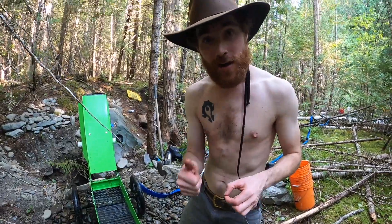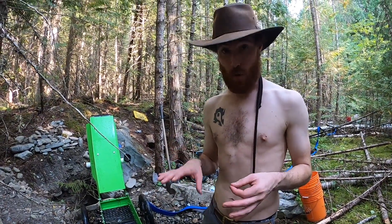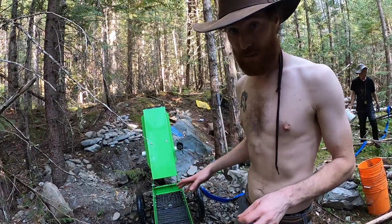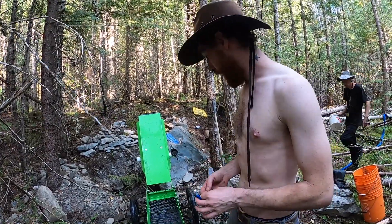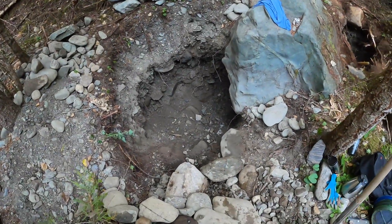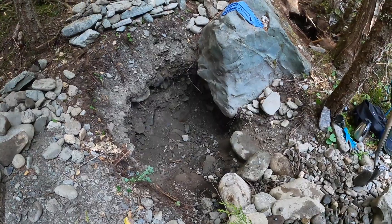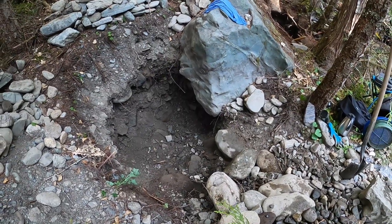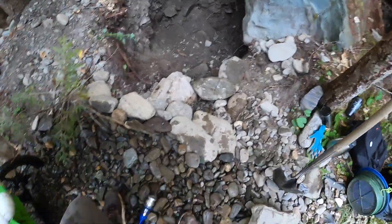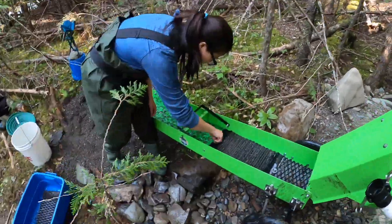So we've been running for about four hours and we're just doing our first and only clean up of the day. Once we clean this up, we're out of here. I'm curious to see what we got because we got pretty deep down there — we hit our regulation max depth for sure. Check that out, nice big hole. We were working under that boulder too, high grading it, checking it out. We've easily doubled our tailings pile size.